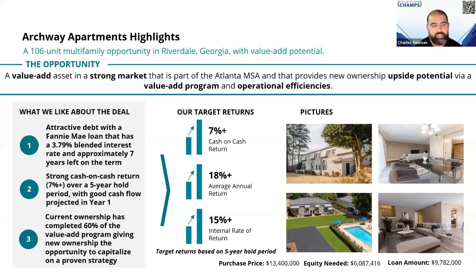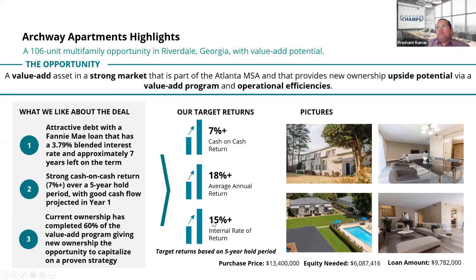So that's great. We also like cash flow. The cash flow is pretty strong over the life of the investment. It's north of 7% on average. In year 1, it will start out a little bit low because this is a value add play. As we get the property moving in the right direction, we'll start to realize more and more of the cash flow. It's also a property that's had a lot of investment from the seller. They put approximately $1 million into the property by upgrading roughly 60% of the units in different ways. That will give us a lot of momentum to really take this property and hit the ground running with.